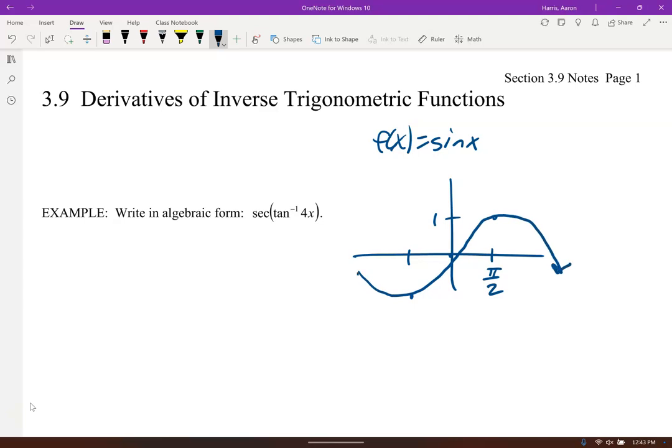here's your sine function. It kept going. Now, it was not one-to-one, right? It fails the horizontal line test. So it actually did not have an inverse, right? It's more than one time. But mathematicians got greedy and they said, hey, you know what? Let's force it to have an inverse.